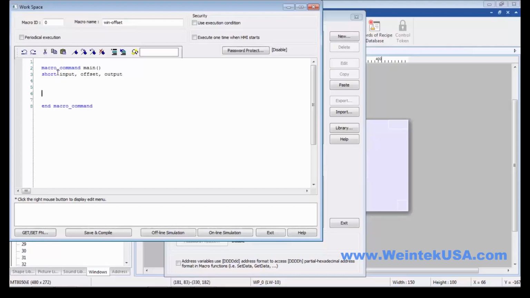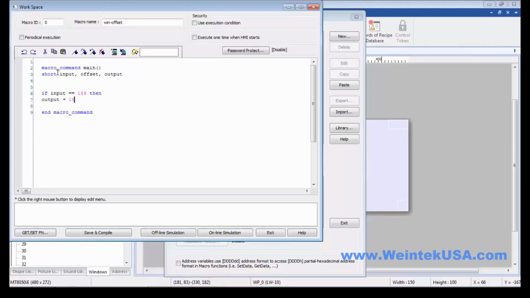Okay, so if input equals 149, then output equals what page? 15?